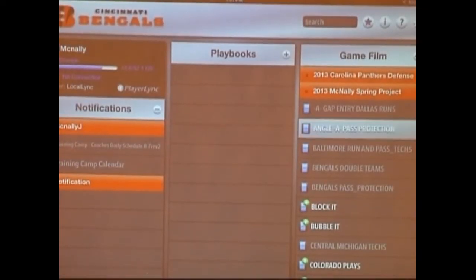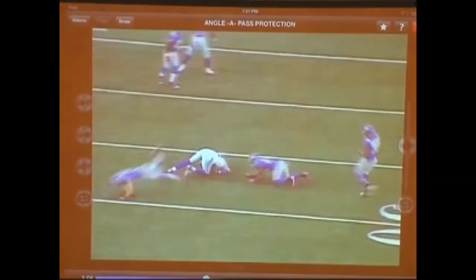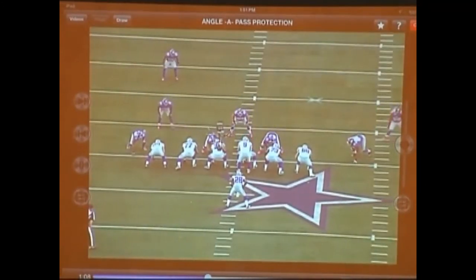All right, here we go. Now, Scotty's going to talk about this one here. This is angle A, pass blocking. Watch the left tackle. This is Howard Mudd. I got to make sure I'm on the right one here. All right, watch the left tackle.